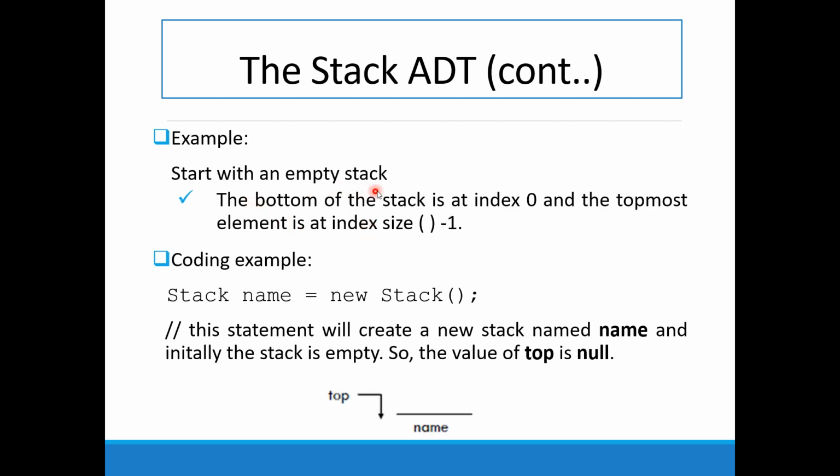Example, start with an empty stack. Apabila kita nak create stack, of course dia akan kosong dulu. Sebab kita tak masukkan any data yet. Kita tak masukkan apa-apa data. So bila kita create stack, okay, the bottom of the stack is at index 0. And the topmost element is at index size minus 1.